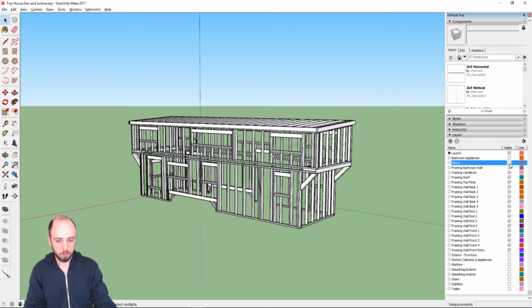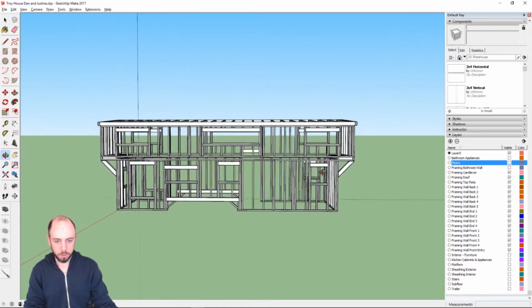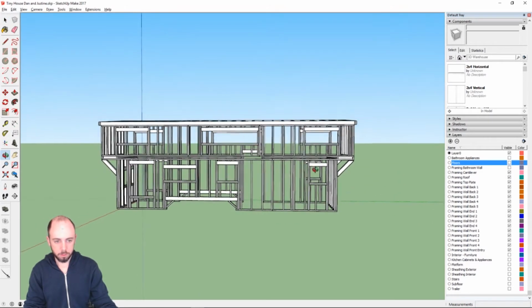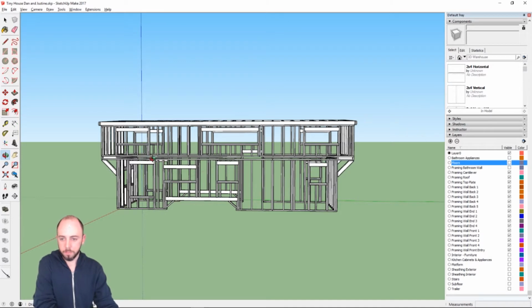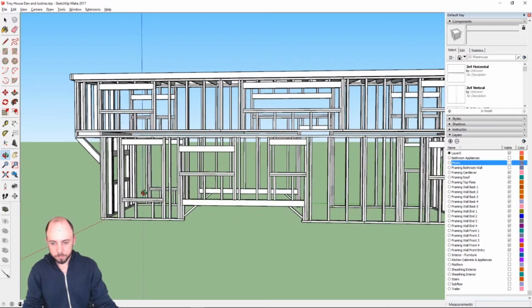Appliances. Don't need the floors. Okay, so I think what's left now is just framing. Yeah, just framing. Oh, did I take away the platform too? I did take away the platform. That's totally fine.